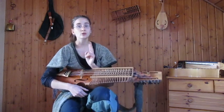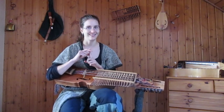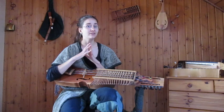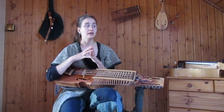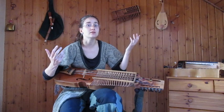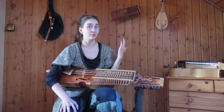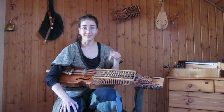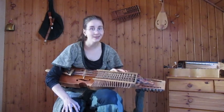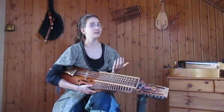There are two more things I want to talk about. The first one is renting an instrument. Is that a good idea? Yes, absolutely — especially if you are not sure about playing Nyckelharpa, or you don't have any money yet for buying one. If there is a possibility for you to rent an instrument from a builder or from someone who just has a couple of Nyckelharpas to rent, that's a really good idea. That's actually what I did personally. I was not sure I was going to really play Nyckelharpa — I was already playing violin a lot. So I just rented one and I loved it so much that I knew I had to get a Nyckelharpa. And I finally bought it. It was really good to have this time to think. So if you have the possibility of renting, definitely go for it.